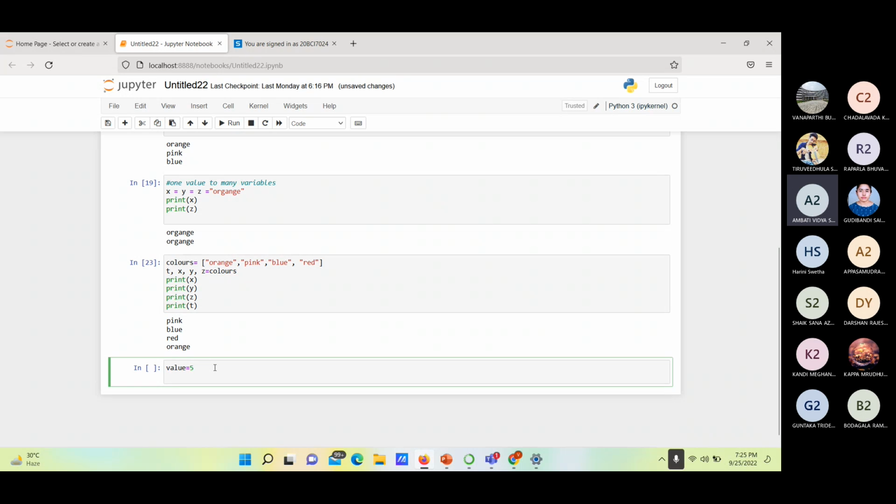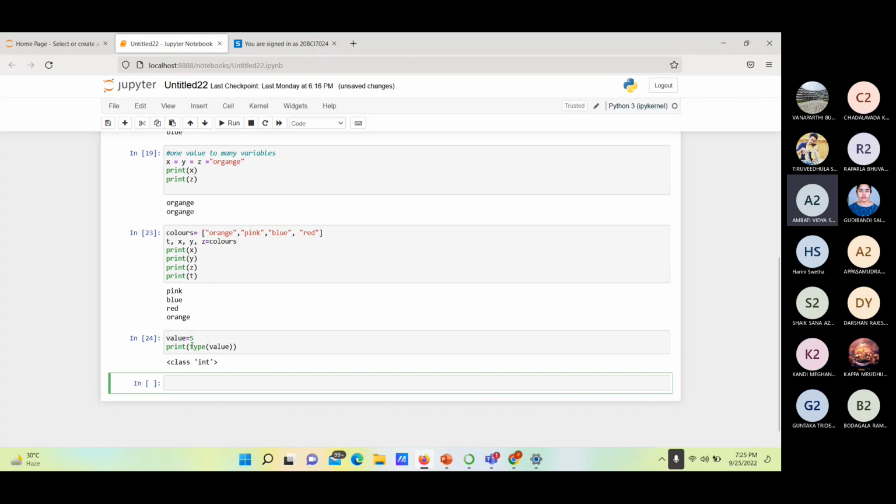You can find out the data type by using a function called type in Python, so that you can get the class of the inner value. See, this 5 belongs to the integer class, so this is denoted by the int class.